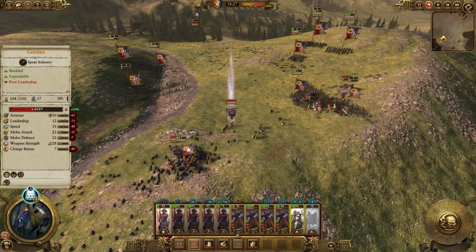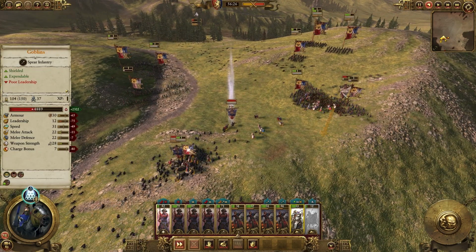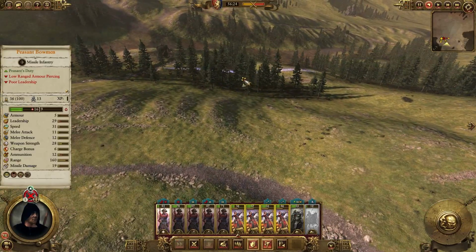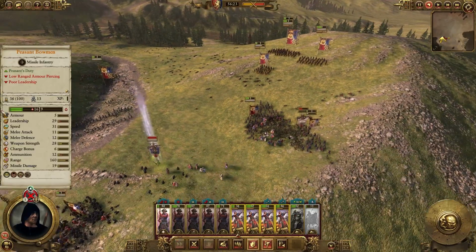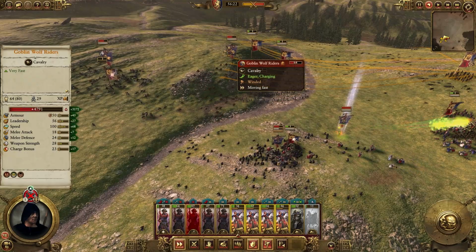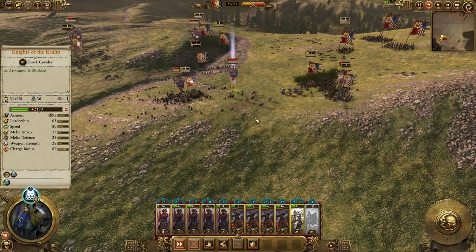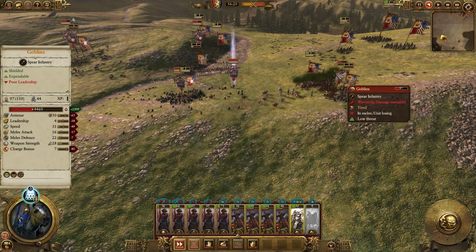You guys are still stuck in the unit there. You guys are about to run away. That's something. I think we've chased the Wolf Riders off the battlefield now. That would be great if that's the case. We can focus now our archers on dealing with the Wolf Riders. You guys really need to have got out of there at this point.